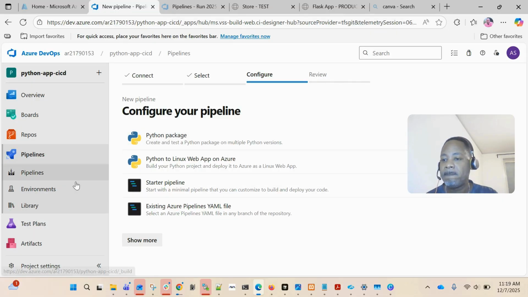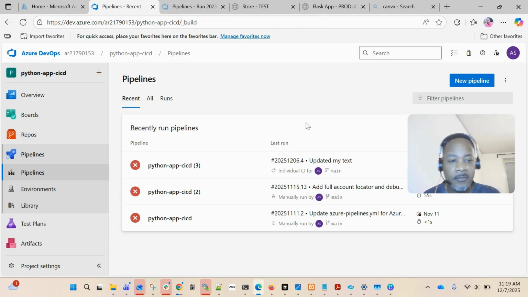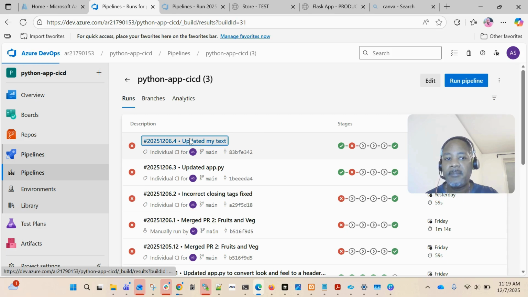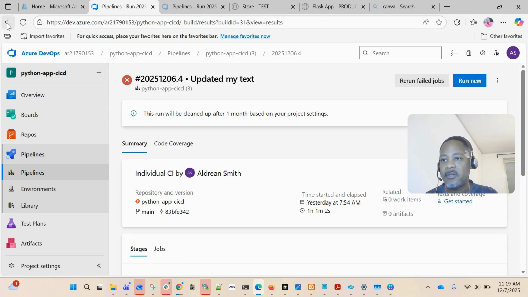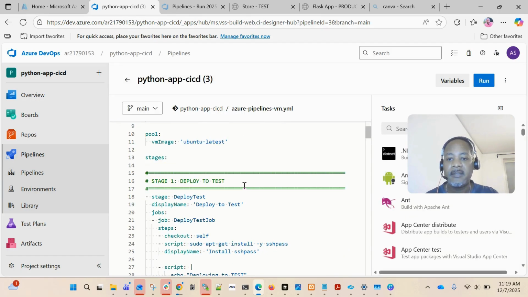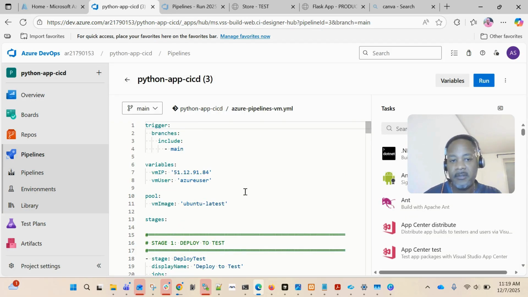All right. So let's assume that you've already set a new pipeline. We're going to go to a pipeline here that we already have, and then we're going to edit that pipeline. Okay. And this pipeline here is one that we'll go through real quickly.